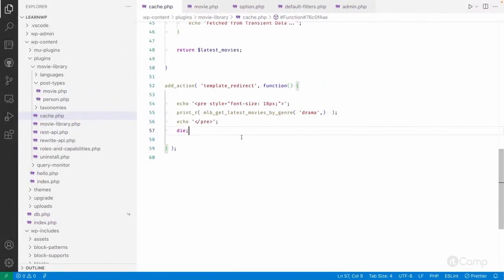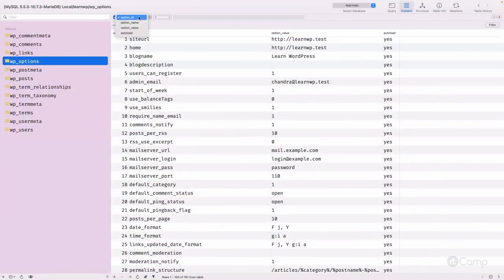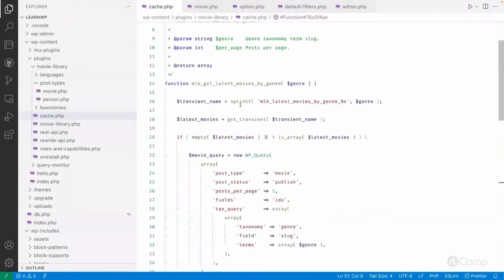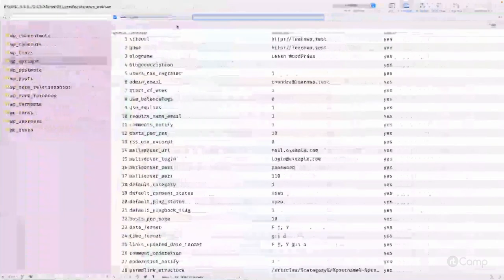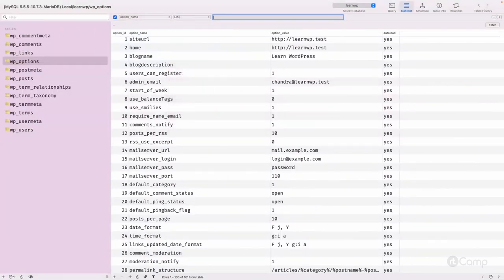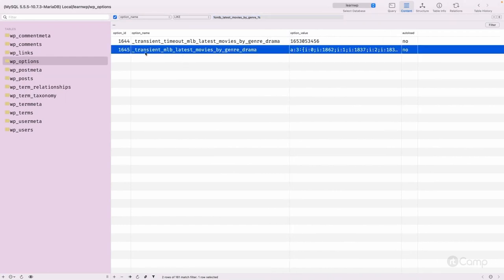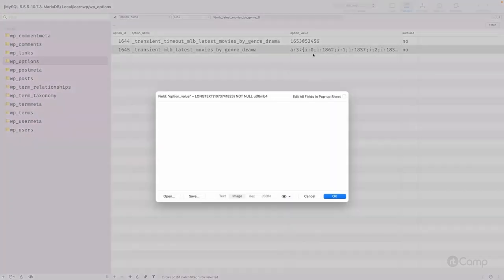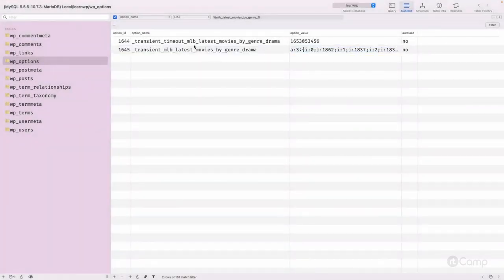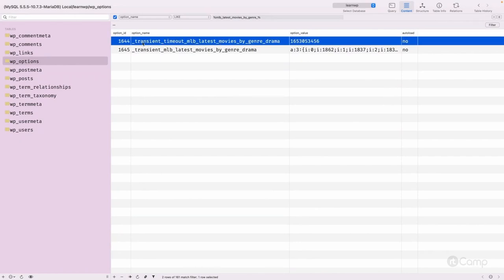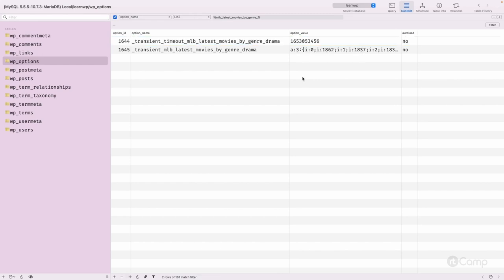So how does it look in the database? In the options table, you can go to the option name, copy this initial data here and perform a like query. Here you can see the transient options. This is our main transient data. WordPress uses the underscore transient underscore prefix, then whatever transient name we have provided, and it saves our data in serialized format. There is also another option with the same transient name, but it includes transient underscore timeout, and it has a timestamp value for when this transient data will expire. This way WordPress stores the transient data in the options table.